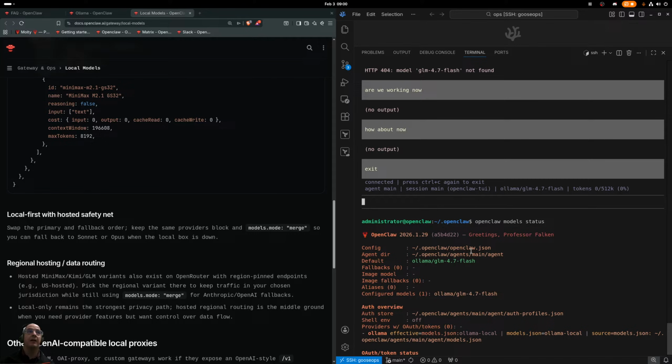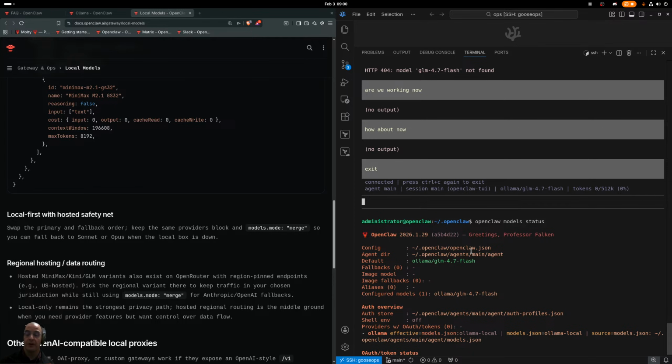So I'm going to time box this attempt to 30 minutes, and if I can't get this to work, we're going to go over to our machine that runs Ollama and see if we can get it to run there. It might not even take me 30 minutes to give up on this effort.